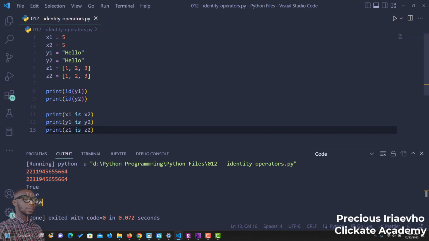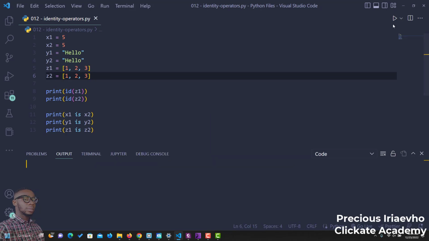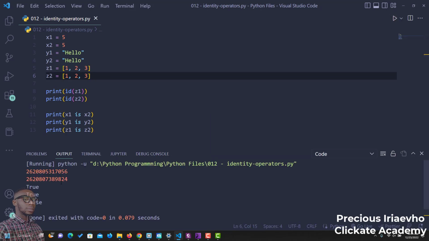So we have this list Z1 and the other one Z2. They are identical if you look at it visibly, but let's confirm why they are not identical. Probably because they don't have the same location in memory. Let's confirm that instead of assuming. So I will change both to Z1 and Z2. Clear this and run. And as you can see, they are not in the same location in the memory. If you check the last figures we have here, from 3, you see that they are different. So their memory location is different even though they look identical. That is why it is false.